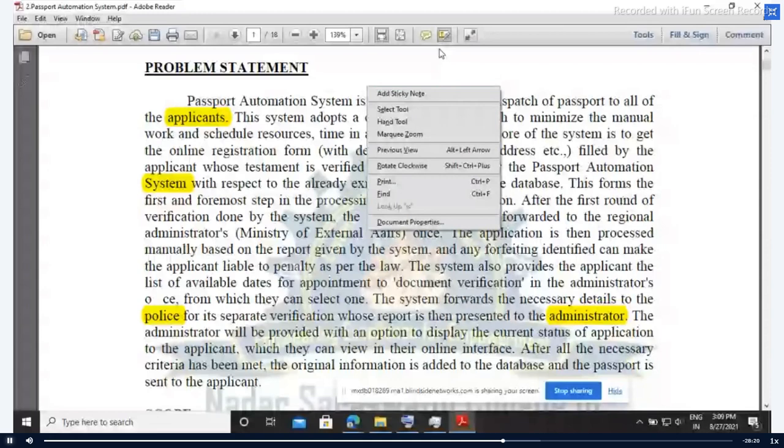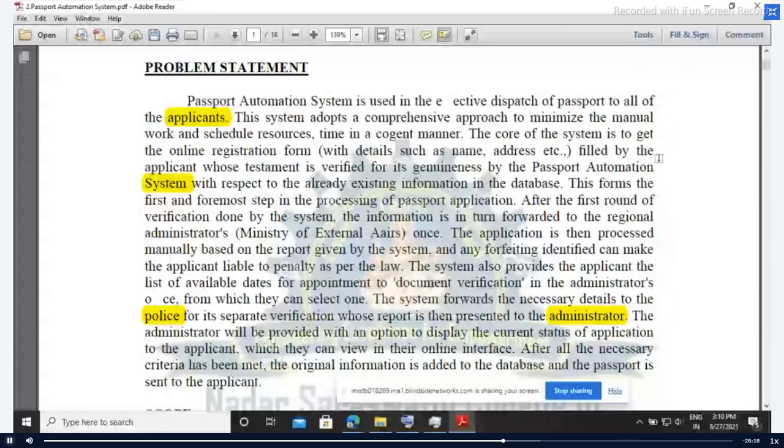Now find out the verbs. Everyone reply me. Find out the verb, an action word. Verify, sir. Which line?